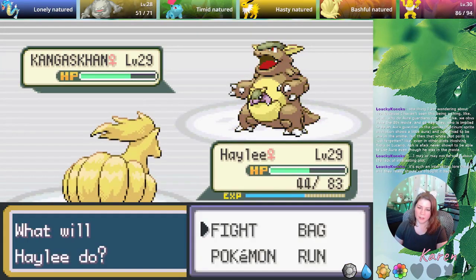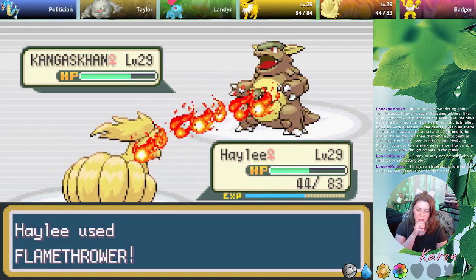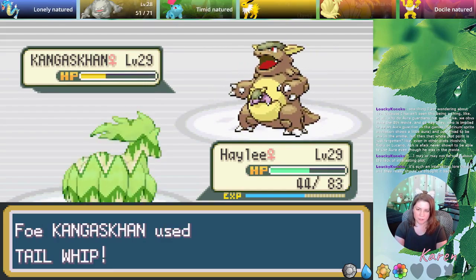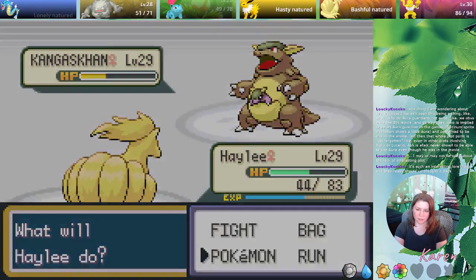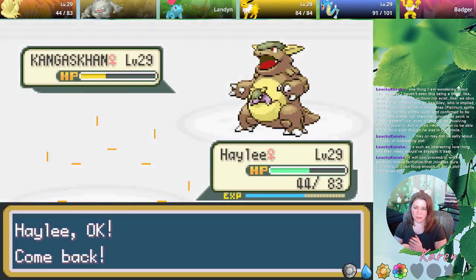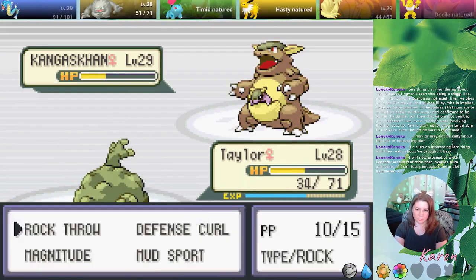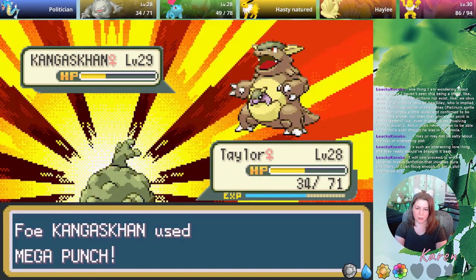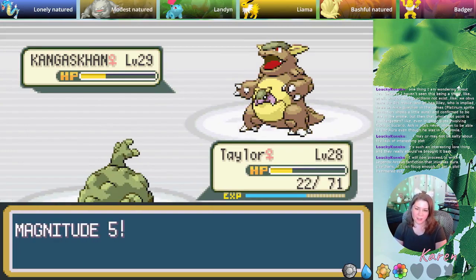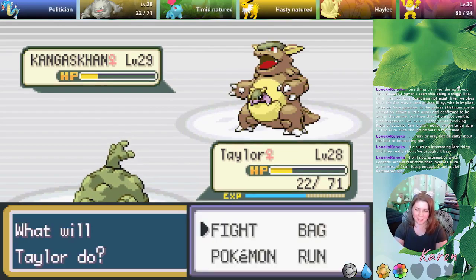Oof, that hurts. Okay. Maybe Haley was not a good choice. I just don't really have anything that's going to be good against Kangaskhan. Okay, let's switch over to Taylor, because Taylor's at least bulky. Oh no! It used Mega Punch! Oh, it's not very effective. Oh good, whew! I got a little nervous there. I didn't know what that was gonna do to Taylor. Oh man, Magnitude doesn't do anything!